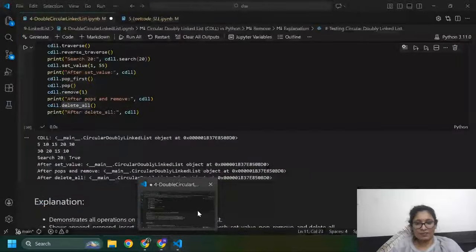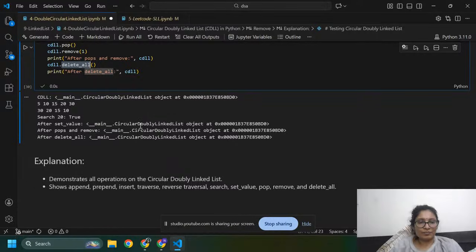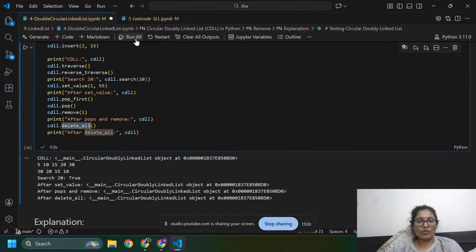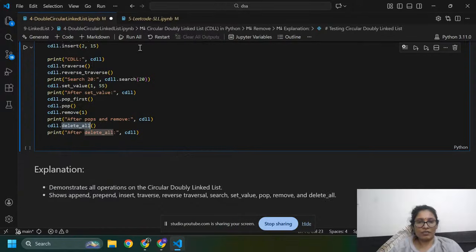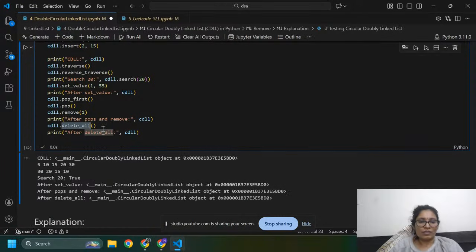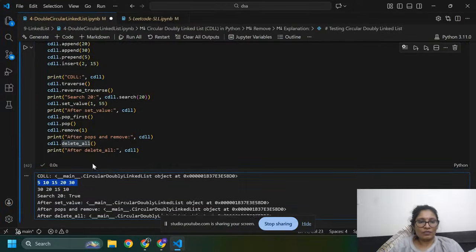Okay guys, actually I'm going to show you one thing also. Wait a minute. Here you can see, if you rerun, after clearing everything, the output will give you a result like this. This is for the first print.